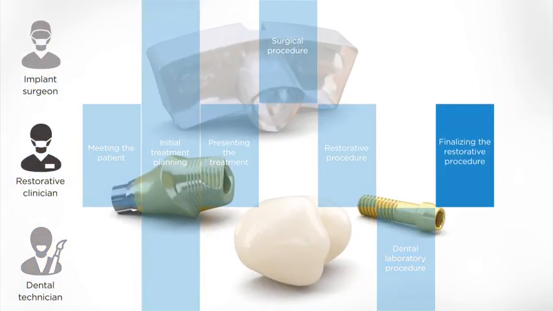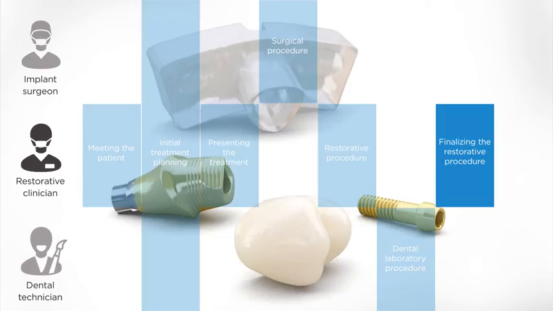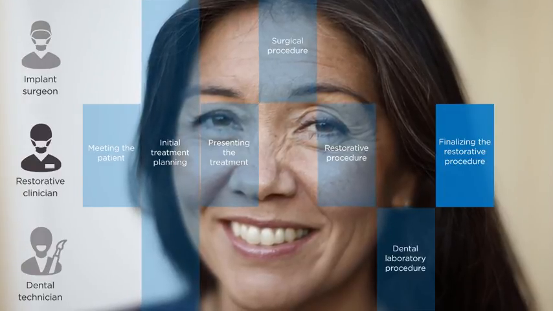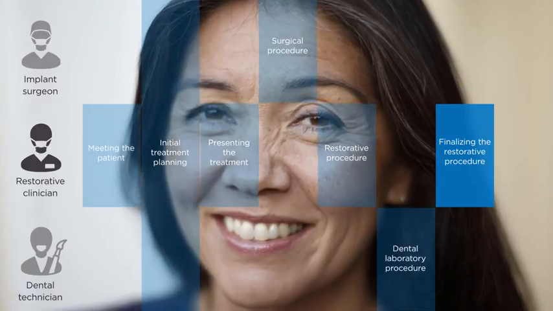Once the final prosthetic solution has been designed and manufactured, the case is sent to the restorative clinician, who is the first and last person to meet the patient during the treatment and is responsible for the final outcome. The restorative clinician attaches the cement-retained or screw-retained single tooth solution to the implant. The completion of the restoration is the result of planning, performed surgery, component specifications, hard and soft tissue situation, as well as patient-specific design parameters. At this stage, the restorative clinician wants to be confident that the treatment team has made well-considered choices and that everything has been executed according to plan. The main goal should always be to restore what is important to the patient in everyday life — like a nice smile, articulation, being able to chew properly, and in many cases getting relief from pain.